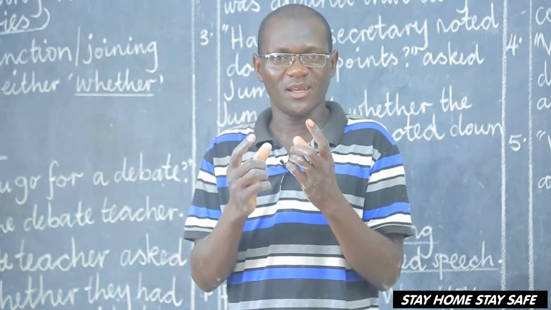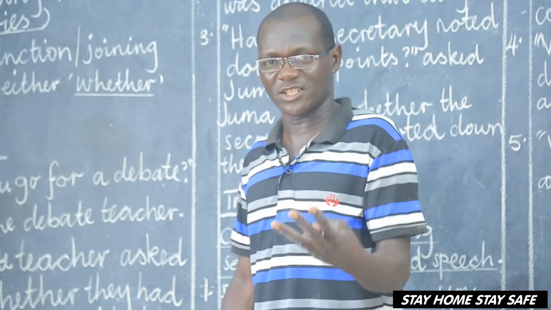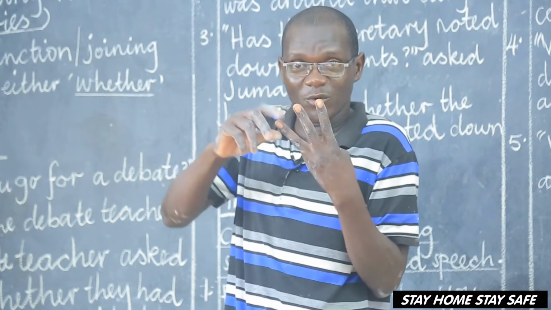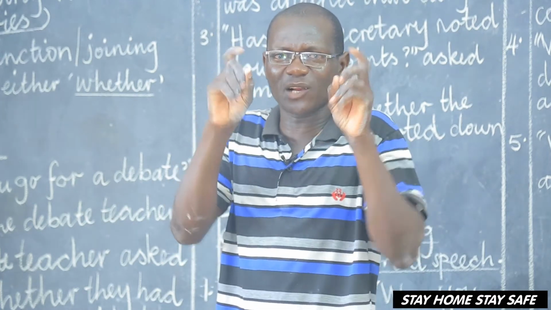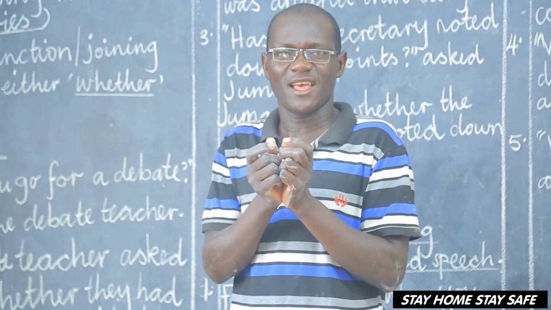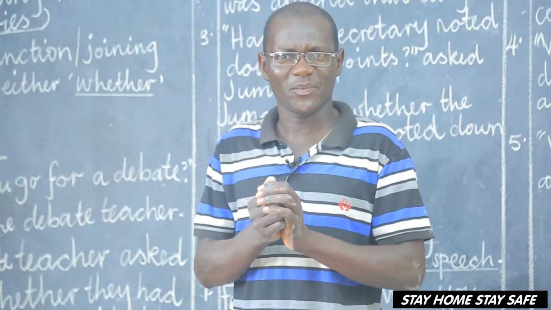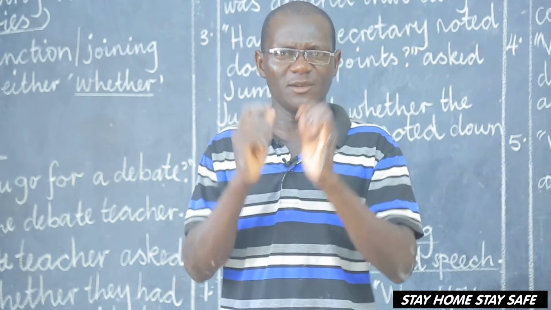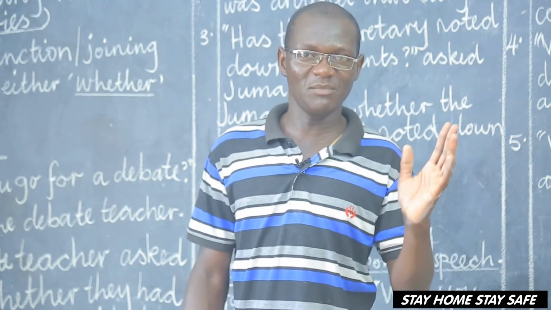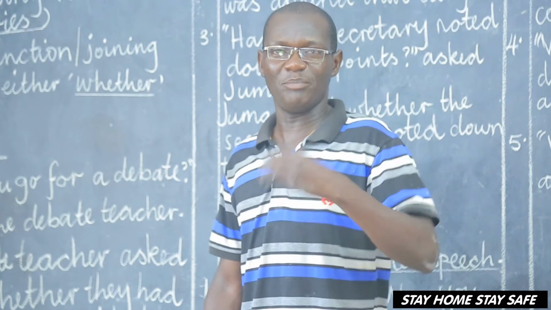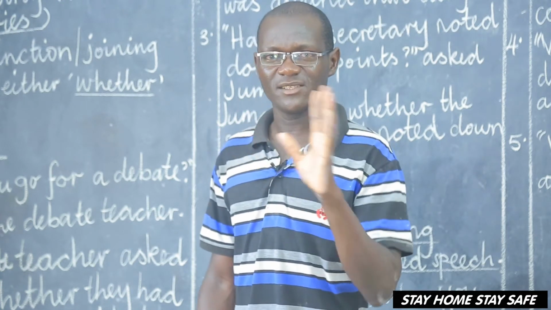As I told you, a reported speech has three parts. Being a reported question, it also needs to have three parts. Our own words that we shall use to ask, the speaker's words, those words that are quoted, that are put in the quotation marks, and then we shall have the joining, what you can call the conjunction. So this time, when we are reporting questions, I want you to take a keen look. We have a different conjunction. For the statements, we only used that, where we said, Peter said that, Kato said that. But this time, the conjunction changes.